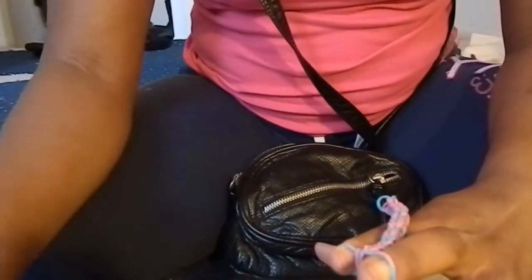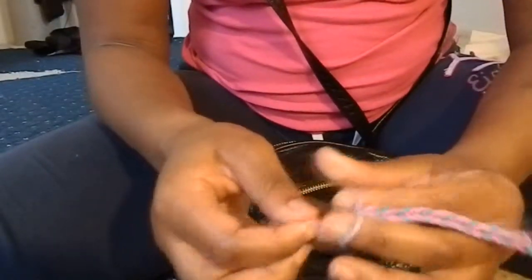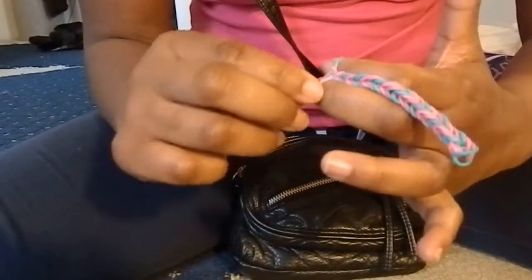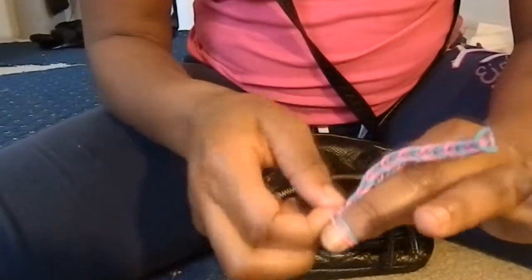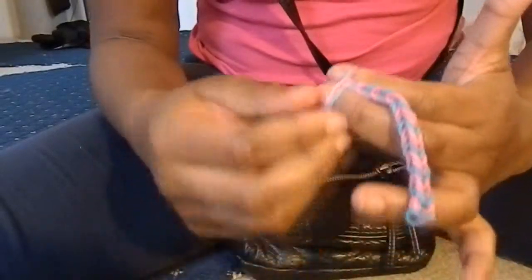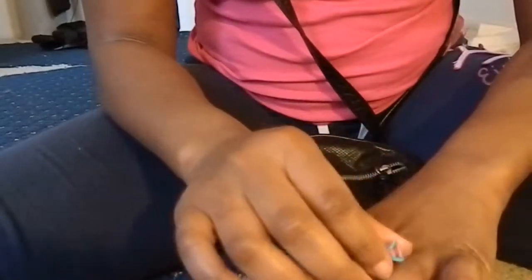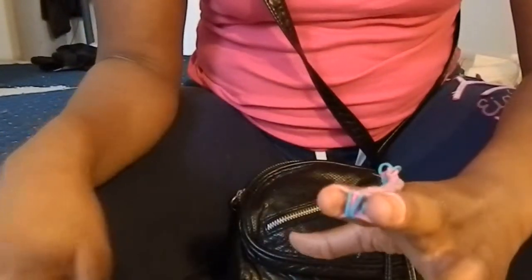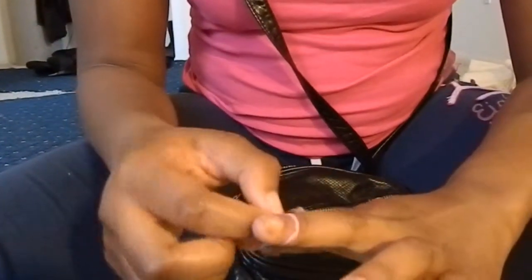Depending on the size of your wrist, that's when you want to stop. This will take effort and time and your patience — you can't be rushing yourself. Because these are actually easier and you won't really mess up if you're actually trying and putting your best effort into it. But you'll just get the hang of it — just keep on bringing this bottom one up.